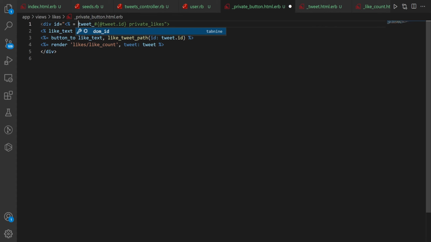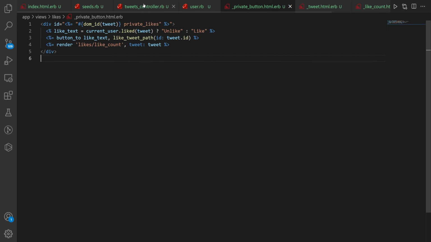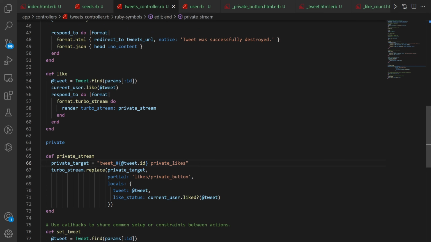And then this has to be inside of some Ruby code like this. And we come over here and we do the same thing. But then this needs to also be inside of quotes. That's one way to handle this. The other thing we can do, instead of having tweet_ID, because we're in a view, we can do dom_id, except this needs to also be in a template. dom_id for the tweet, and that's going to give us tweet_whatever the ID number is. So it's going to give us the singular version of this tweet model, underscore the number of the ID, and then the private_likes.